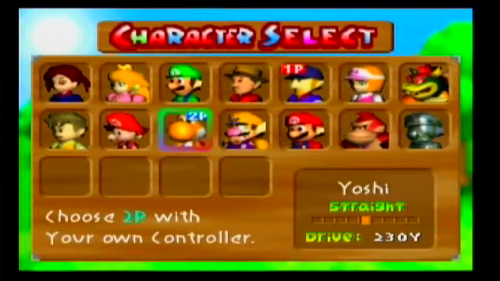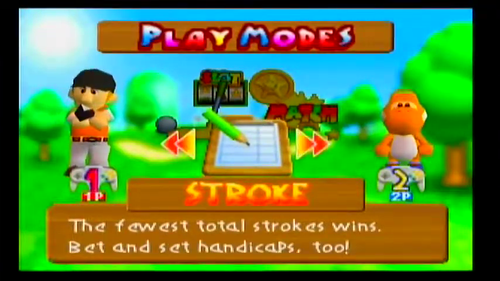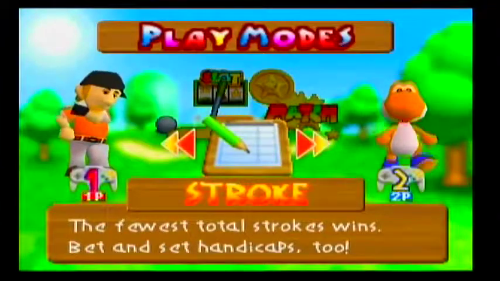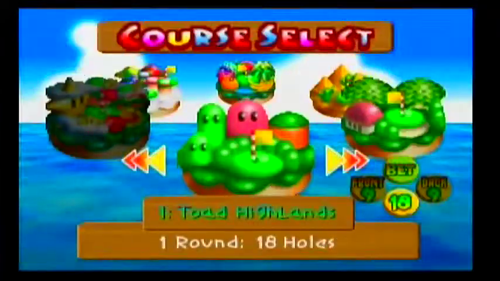Okay, so what button do I hit? A. Yeah, both at the same time. It's easier on an actual N64 controller than it is on a GameCube controller. Oh, I forgot about the snot. Oh, yeah. Yoshi makes snot bubbles. See? There we go. Big blue snot bubbles.